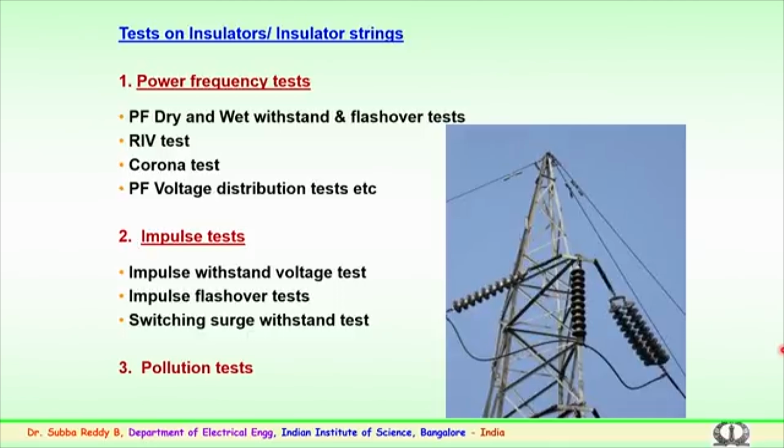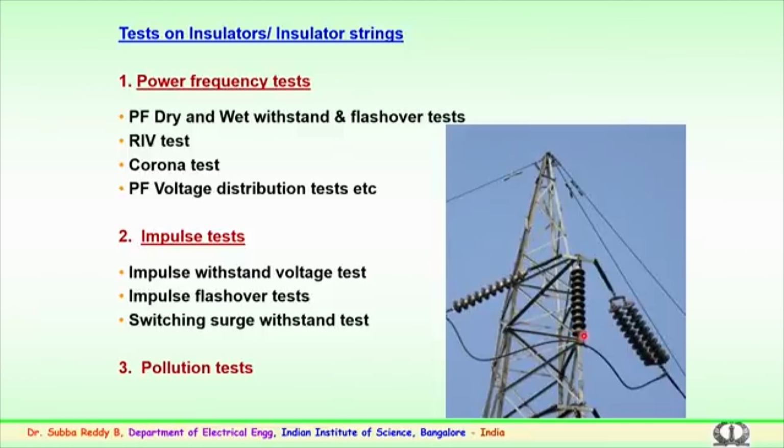This is important in particular for ceramic, porcelain or glass insulators because of the distribution of voltage. When you see the insulator string here, you can see a number of insulators; this number depends upon the voltage level. So, the higher the voltage level, the higher the number of discs employed in the string. This voltage distribution across these insulators should be made equal with proper arcing horns or corona control rings, so that the stress near the line end should not be very high.